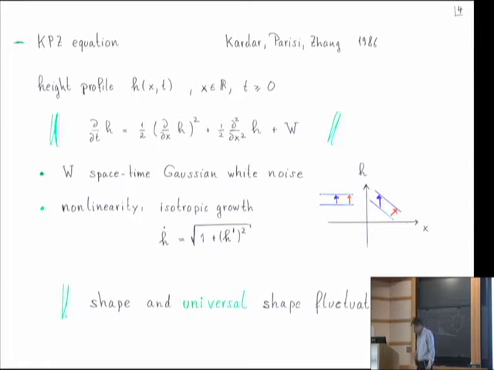Now, I should mention at that stage, so what's supposed to be universal here? Well, I'll explain it much more. Universal is supposed to be the statistics of the shape fluctuations, but I will explain it in much more detail. I just want to emphasize at that stage that this issue of universality in this field is not clarified at all. I mean, the point is that we have a number of models. I mean, a growing number of models.